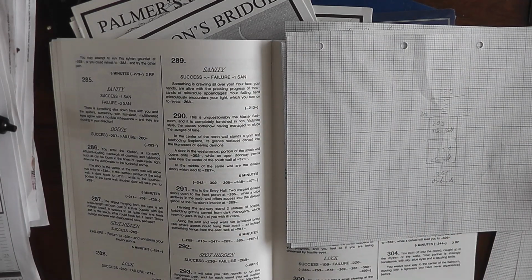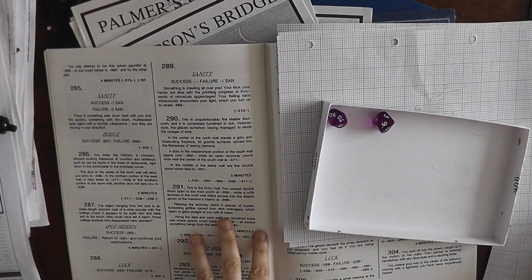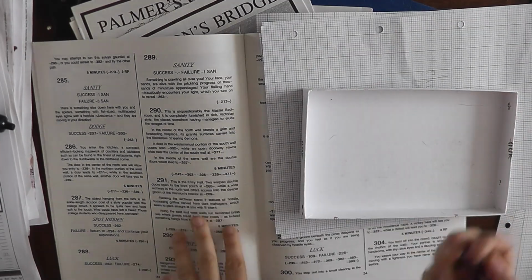The object hanging from the rack is an ankle-length raccoon coat of a style popular with the college crowd, the college students. It appears to be quite new and feels soft to the touch. Who could have left it here? Those college students who disappeared here, perhaps? Spot hidden.